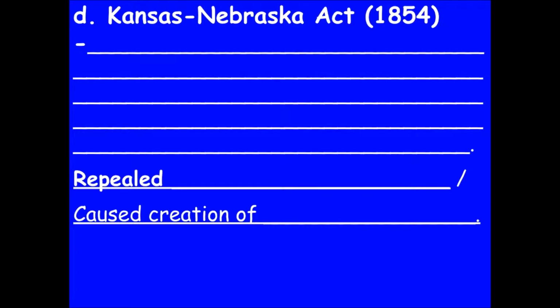That means that they're effectively repealing the Missouri Compromise, and because of this, all of a sudden slavery more than ever before is now a political issue, because it's based on the vote. The vote and enfranchisement now will determine whether or not slavery will start up. So this repealed the Missouri Compromise and caused the creation of the Republican Party, which began essentially as a combination of free soilers who didn't want slavery on the land, as well as abolitionists, and they become the Republican Party basically to fight off the expansion of slavery.